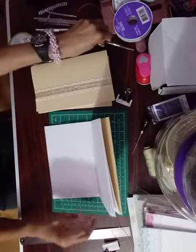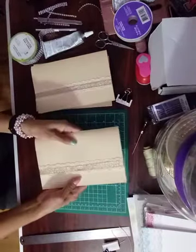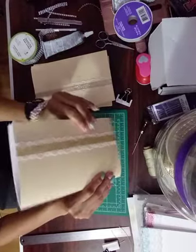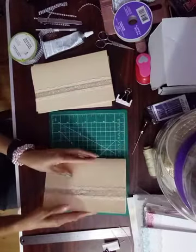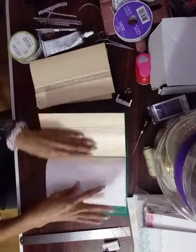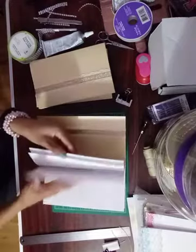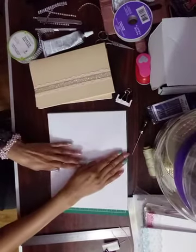Because you do have to replenish the supplies when you create your items and they sell out. You have to purchase more supplies to make more. So, you know, you want to make sure that you're getting good deals on your supplies.